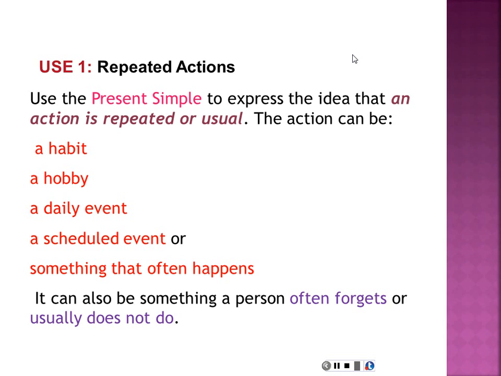Maybe other people, for example, we can say he, maybe we are talking about someone, maybe Sam, Ahmad, or anybody. So he likes to go to the beach every Friday. So he goes to the beach every Friday. So this is a habit. عادة. هو يذهب إلى الشاطئ كل يوم جمعة. So this is a habit.